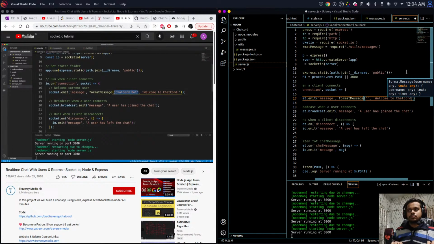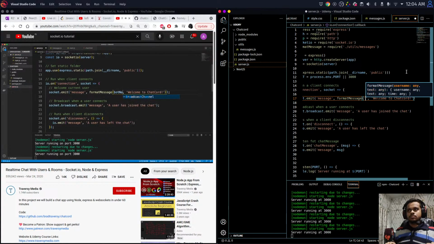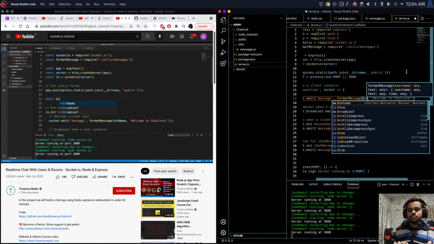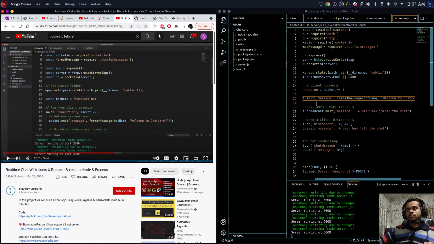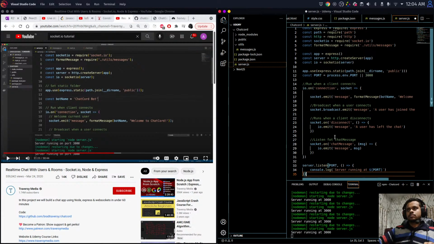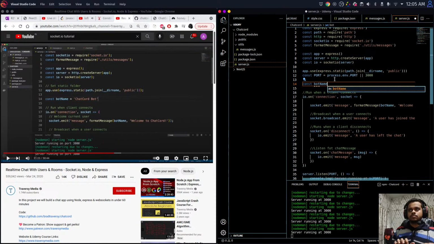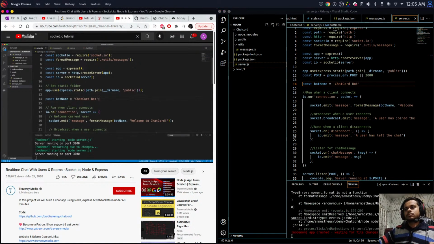And since I'm going to use this in so many places, I'm going to actually create a variable called botName, and we'll put that right up here. const botName equals ChatCord Bot.